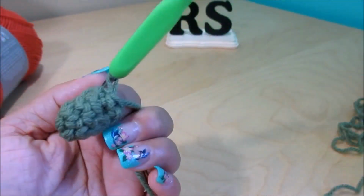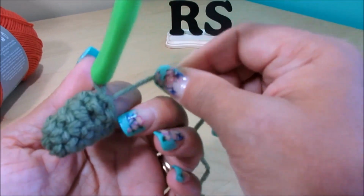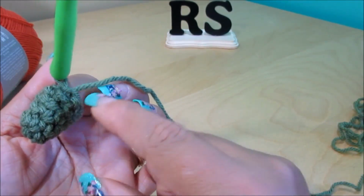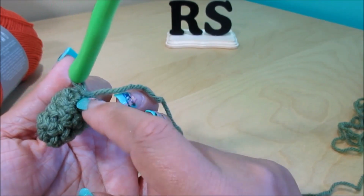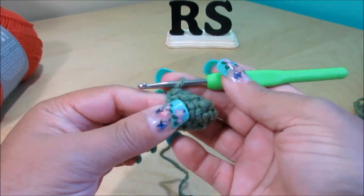This is what it looks like so far, you see? And I wanted to explain to you that in between number 1 and number 6, that slip stitch, it looks like a stitch that you're missing, but it's not. You have to make sure that you only keep 6 stitches, okay?